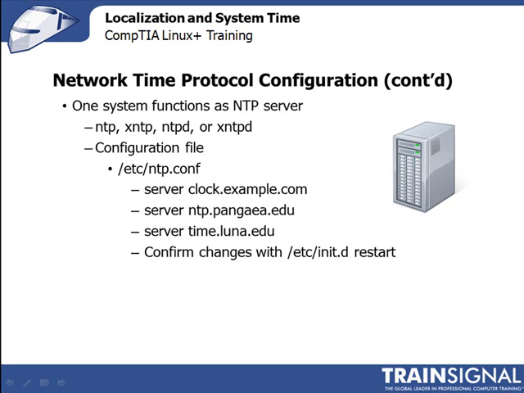The configuration file is called ntp.conf and will contain several options. But most importantly, there are 3 lines that you see on the screen which point to an NTP server. When the local daemon starts, it'll contact all the servers in the configuration file and measure how accurate they are against each other. Then it picks one as the primary time source. If you make changes to the config file, you have to restart the daemon by executing the startup script with the now familiar /etc/init.d space restart command.